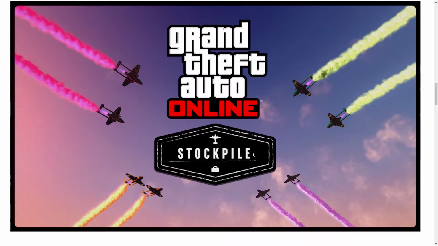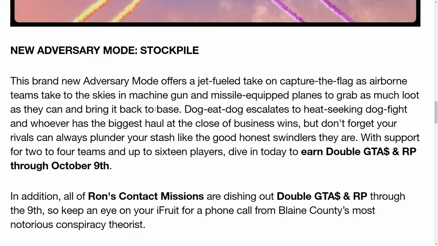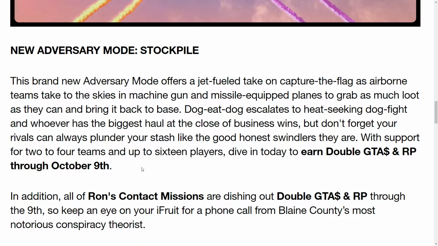Alright, Grand Theft Auto Online Stockpile. So there's the teams of aerial flights. New Adversary mode, Stockpile. This brand new Adversary mode offers a jet-fueled take on Capture the Flag as airborne teams take to the skies in machine gun and missile-equipped planes to grab as much loot as they can and bring it back to base. Dog eat dog escalates to heat-seeking dogfight, and whoever has the biggest haul at the close of business wins. But don't forget your rivals can always plunder your stash like the good honest swindlers they are.